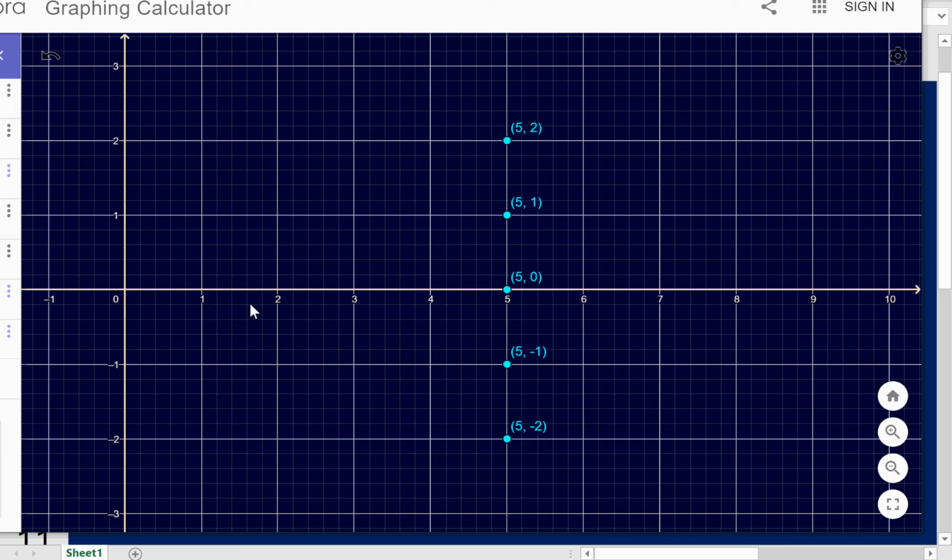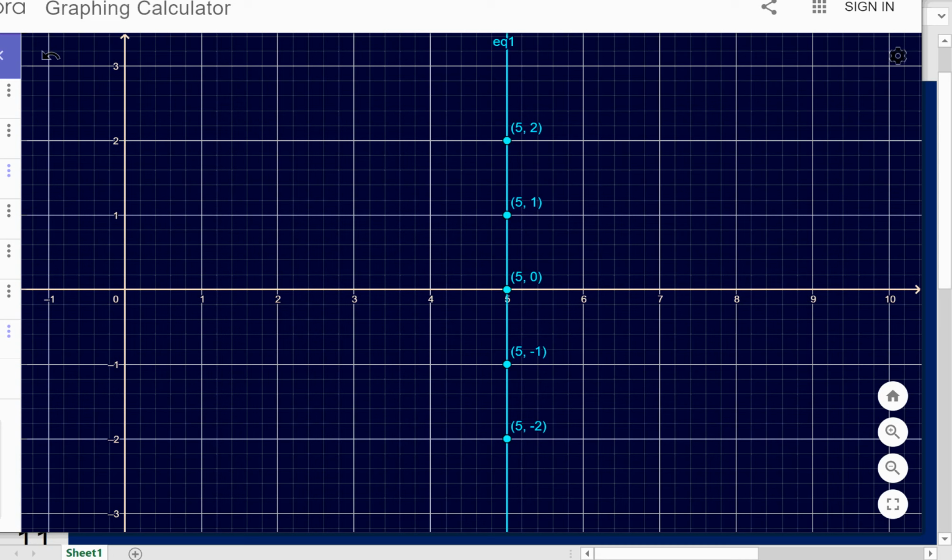Right? So here I am on my x-axis, and x is 5 for all of these points. My y value was different for each point, so I moved up or down the specified number of units for y, but I never moved left or right because x was fixed at 5. And so you just see it's forming a line pattern, and it's vertical, perfectly vertical, right? So that's why vertical lines always look different than your typical line that's slanted or oblique.